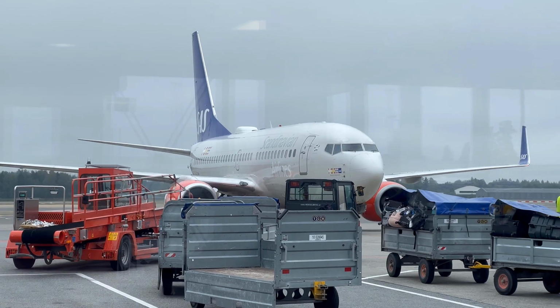We're 45 minutes into the flight, by the way, and there's still no Wi-Fi, so I assume that the Wi-Fi service is completely unavailable throughout this flight, which, you know, it is what it is. Last time I flew this aircraft to Trondheim, it did have Wi-Fi, so I don't think the aircraft itself has Wi-Fi issues. I think it's just this flight where it's unavailable.